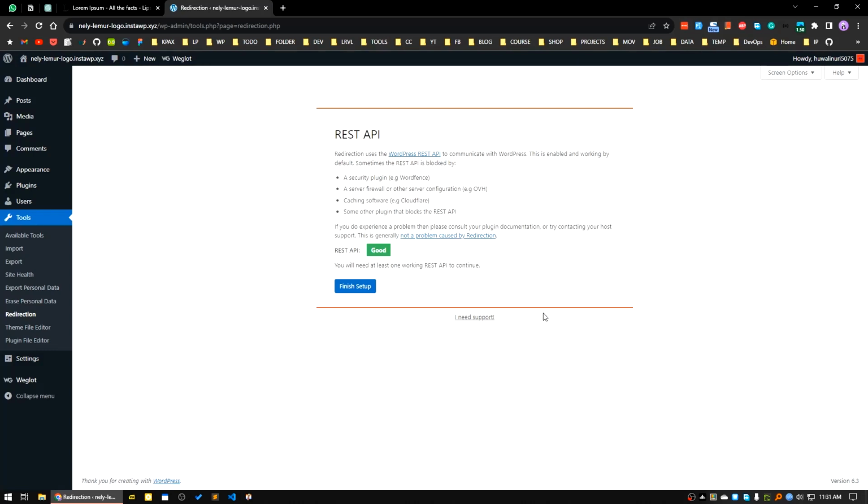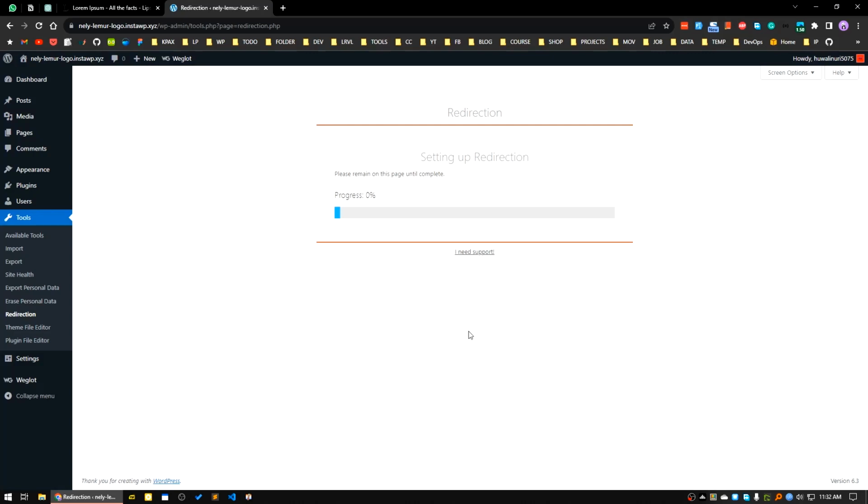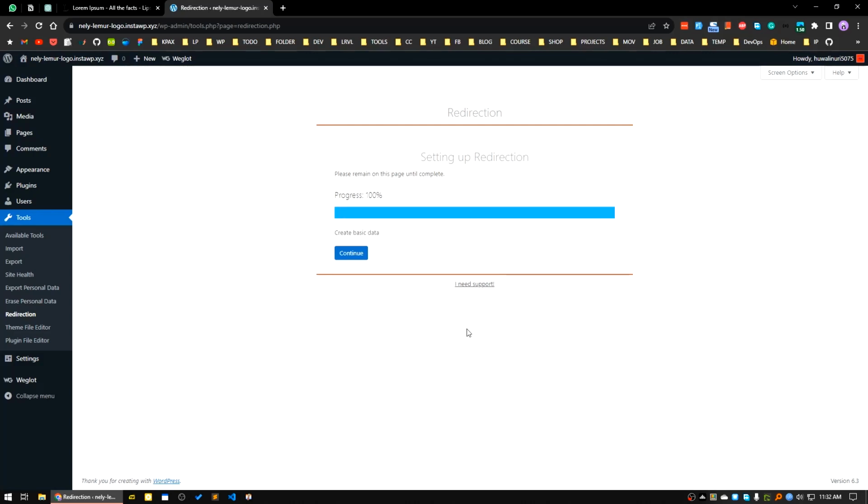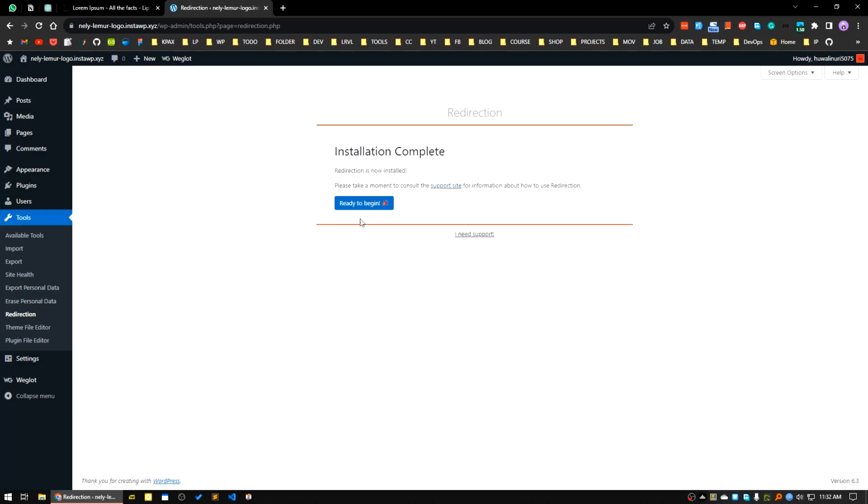So this screen tests whether the REST API is available or not. In my case, the REST API is available. So I will click on finish setup. It will take a little bit of time. It's done. So I will continue, I am ready to begin.